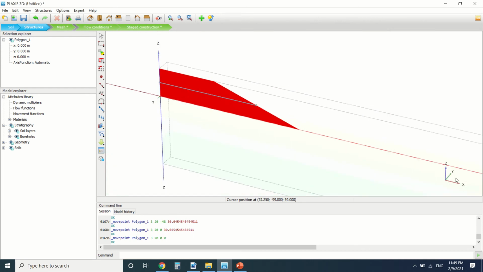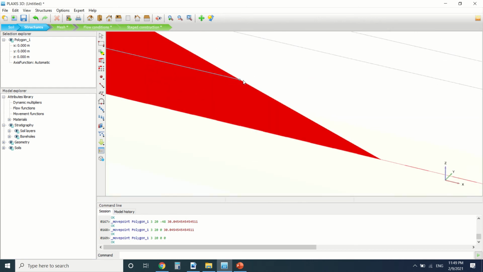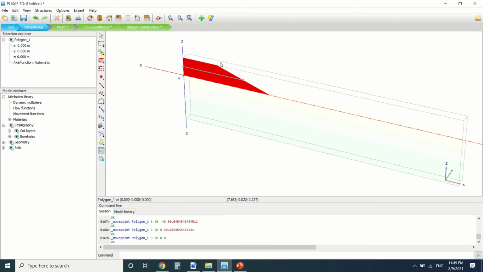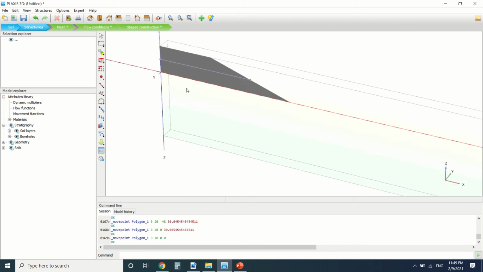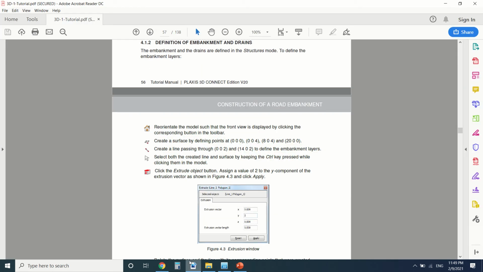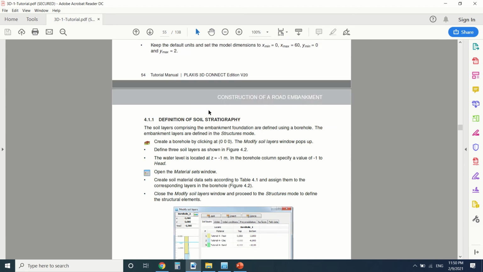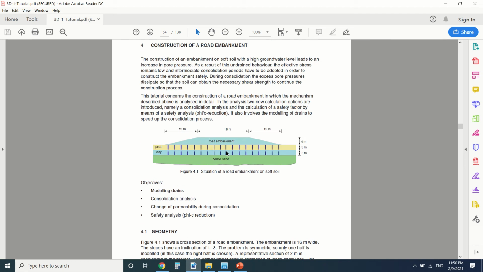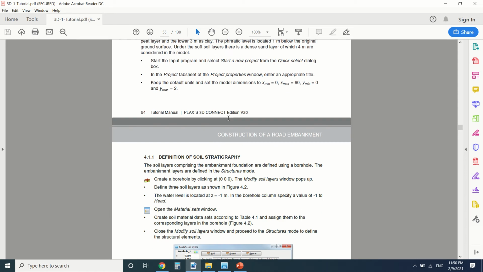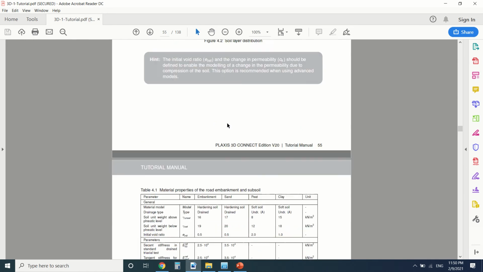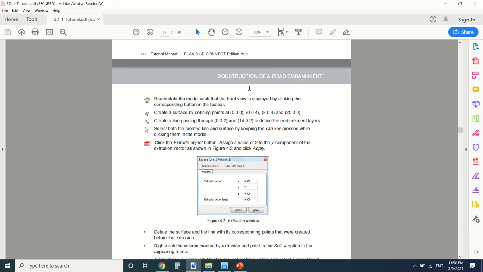Okay, now the coordinates are right. We can see the line is passing through the embankment. We have drawn half of our embankment because it's symmetrical and there's no need to draw the whole embankment.